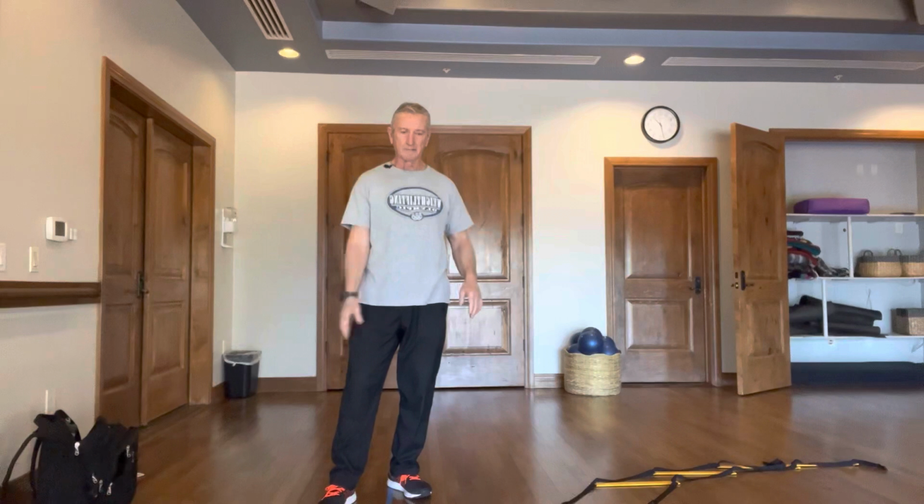but have some type of strength development before you utilize these to help reduce the risk of injury.